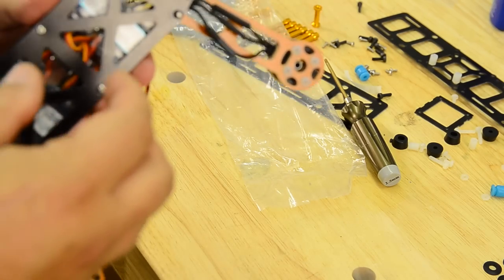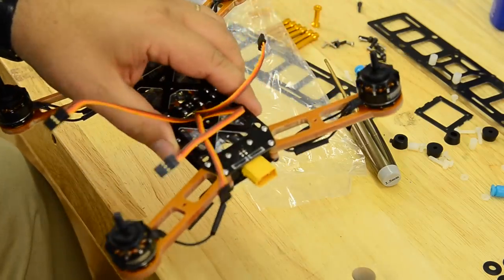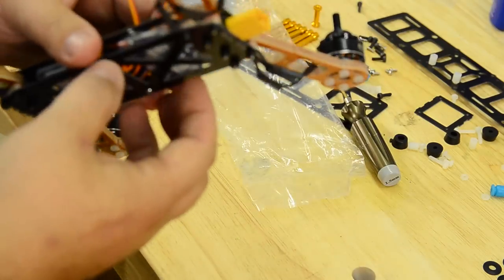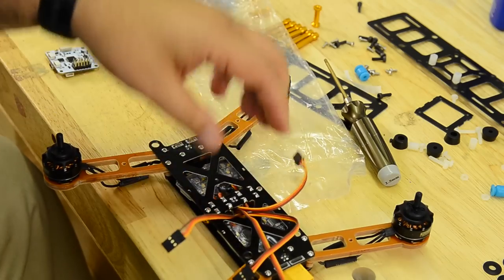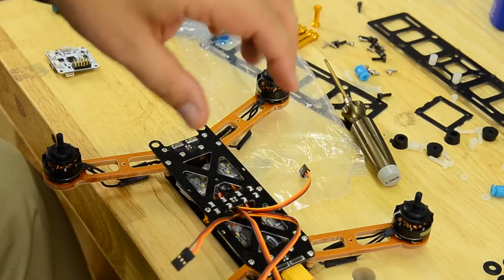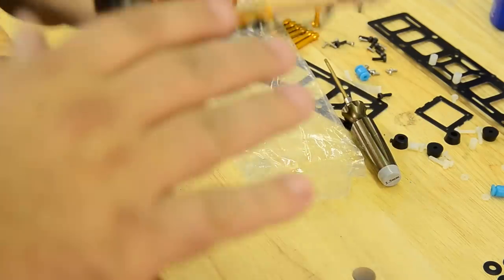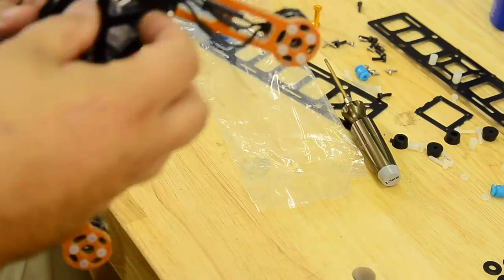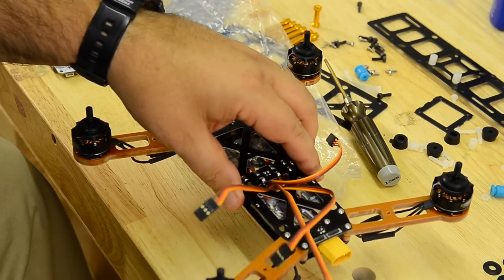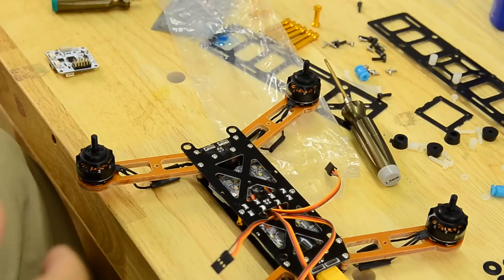I like an underslung battery, so I'll probably sling the battery underneath this. Of course, this is somebody else's quad, but that'll be my recommendation. Kind of like to keep that weight as close to the frame as I can, and if you put that thing on the top, your clean part, and then put your battery way up there, to me, it feels like it's kind of off. It's top heavy, so I like to put my battery down here. It is exposed to hitting the ground, but if you got your legs on there, that'll protect it. And again, I'd rather do that and tear up a battery, to tell you the truth.